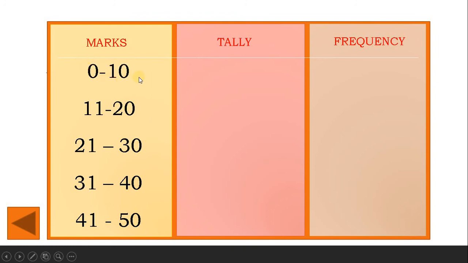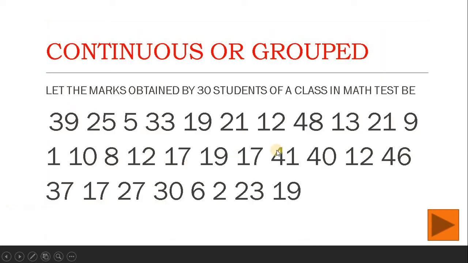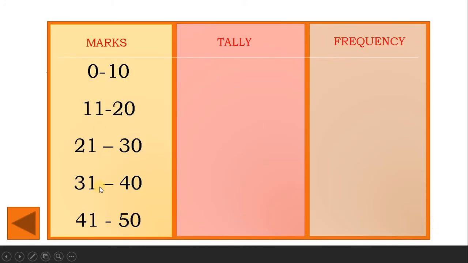In one class, we have the minimum number like 0 to 10, meaning we are grouping them together to make it smaller. Since we see numbers here that are too many, now in the table, we can easily understand what is going on. So here we have the first class 0 to 10, the intervals 11 to 20, 21 to 30, 31 to 40, and 41 to 50.